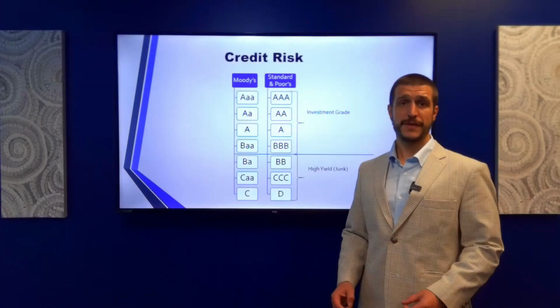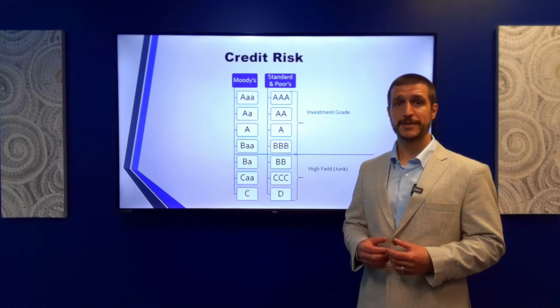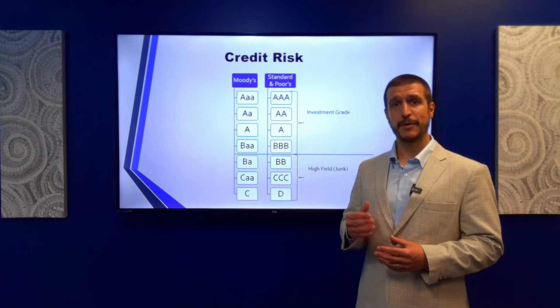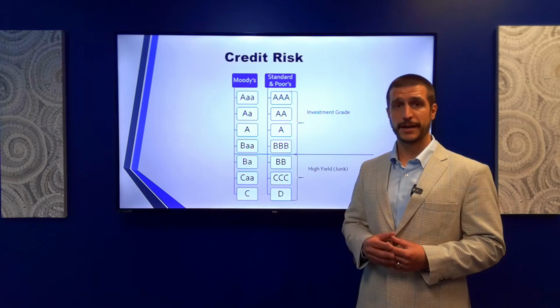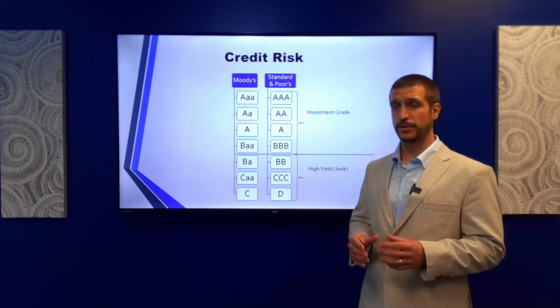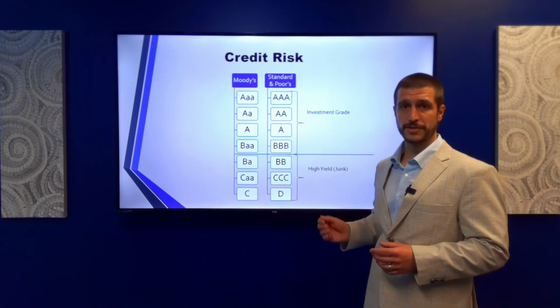Bond investors face two key types of risk: credit risk and interest rate risk. Let's start by taking a look at credit risk. Rating agencies have a huge say in how investors perceive the credit risk of a given bond. They assign a rating, and from there, bonds can be categorized into two broad categories. We've placed a line between investment grade and high yield bonds.